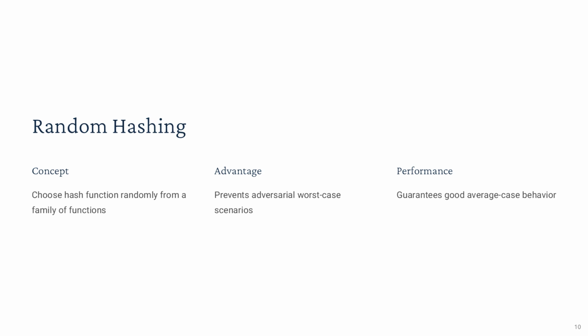This approach is particularly effective in preventing adversarial scenarios where input keys are crafted to exploit weaknesses in the hash function. By introducing randomness, the hash table achieves consistent average case behavior regardless of the input data. For example, in cryptographic applications or online systems, the nature of the input data can vary significantly. Random hashing ensures robust performance even in such unpredictable environments. While implementing random hashing requires careful selection of the hash function family, its ability to adapt to varied workloads makes it an essential technique in secure and efficient hash table design.